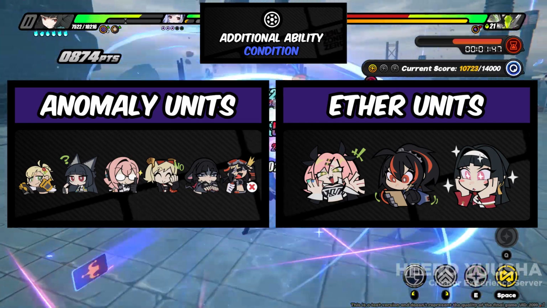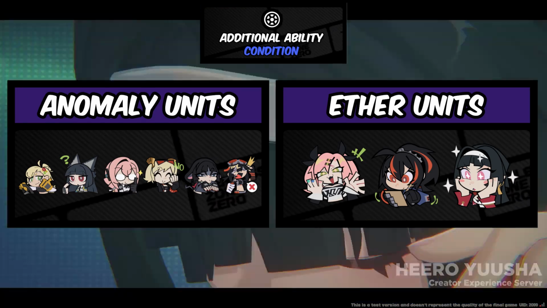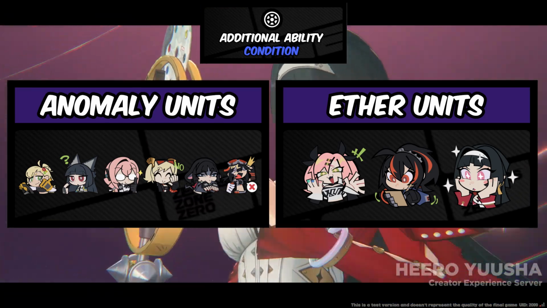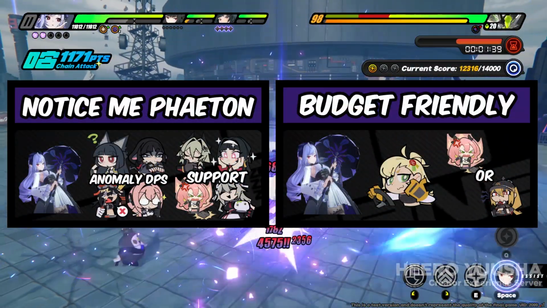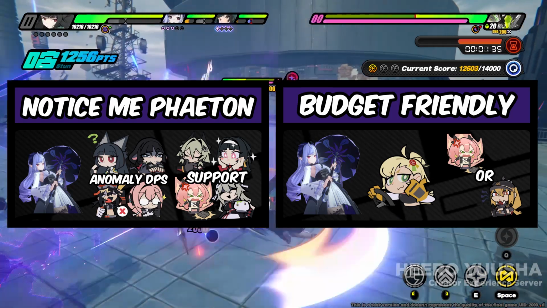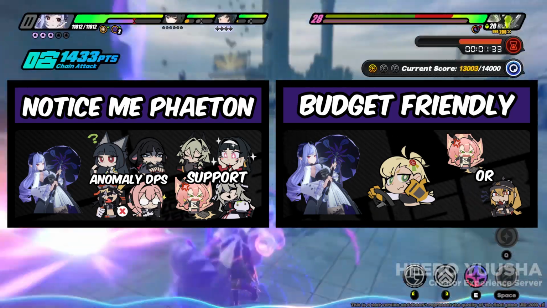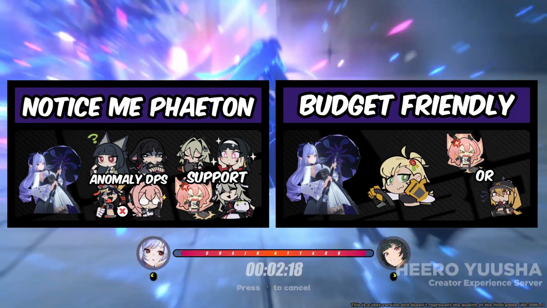But before we cook up some teams, just note, you need at least one of the characters shown on screen to activate their additional ability. And as usual, just pick a Bangboo that would suit the party. But with that being said, her best teams are double Anomaly teams, with her acting as the sub-DPS with an on-field Anomaly carry and support unit of your choice. Anyone will work, so just use whoever you have.